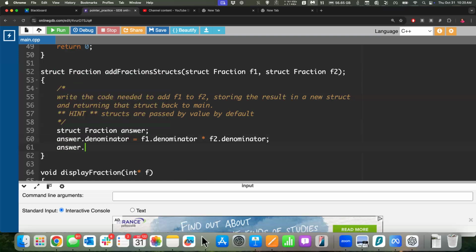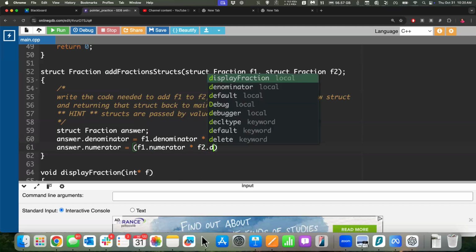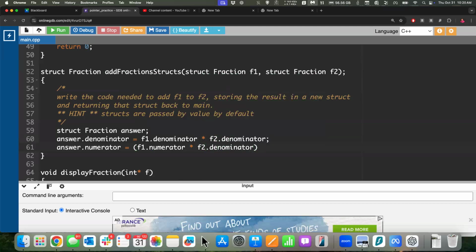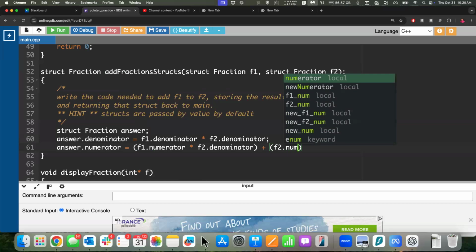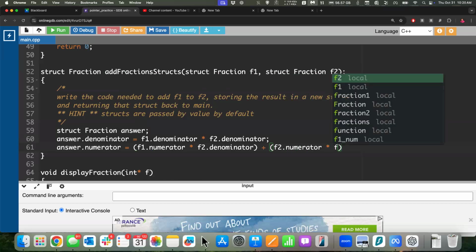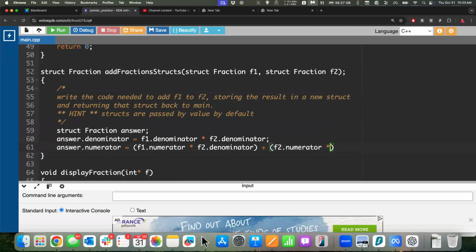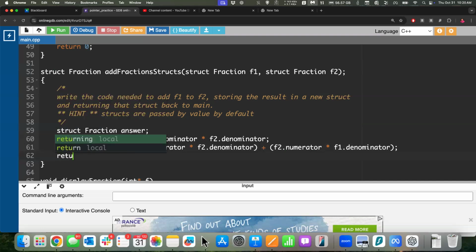And then we could say answer.numerator is equal to, this is where we do the cross multiplication, F1.numerator times F2.denominator plus F2.numerator times F1.denominator. Make sense? And then ultimately return our answer.